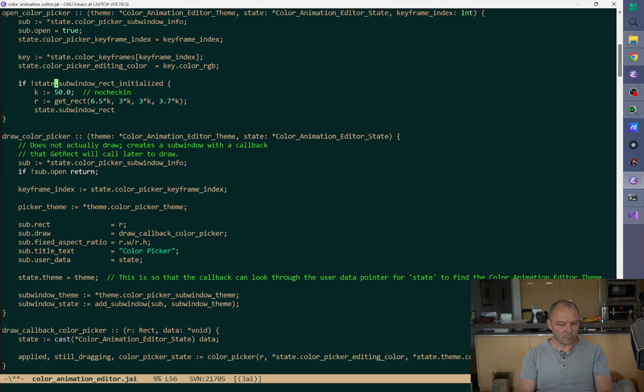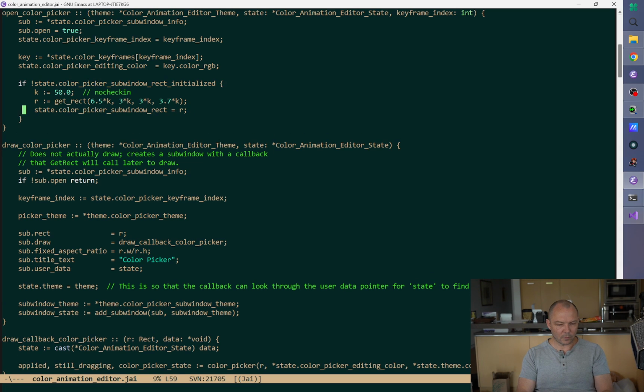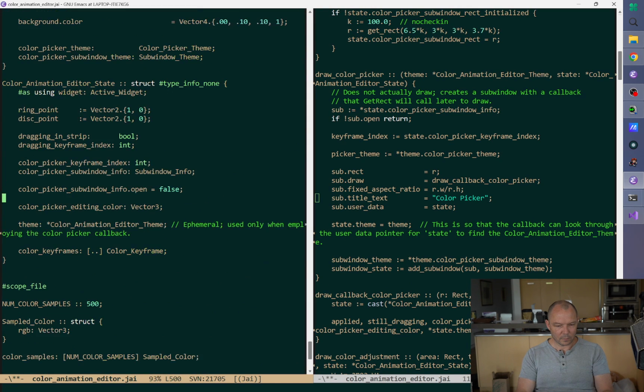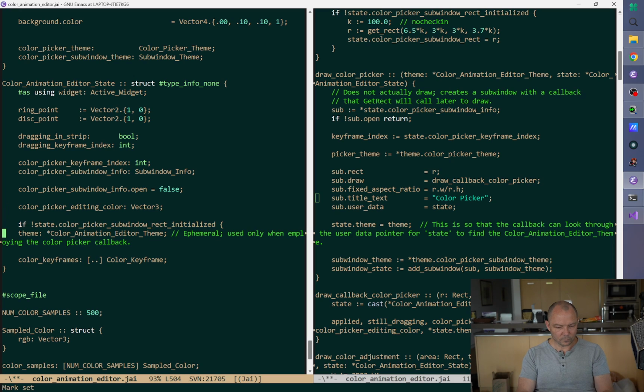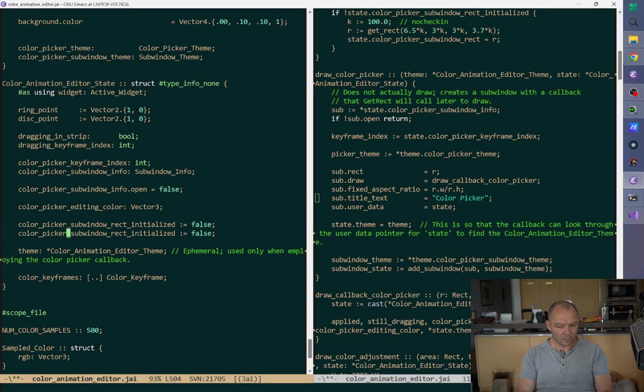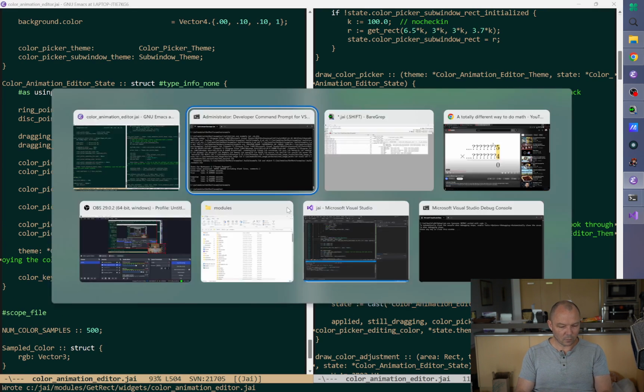Color picker. All right. This is false, and then this is a rect.